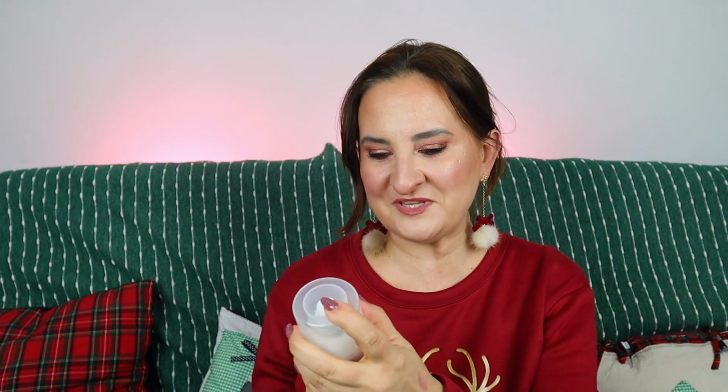Next up we have something I've never seen before. This is Olaplex Clean Volume Detox Dry Shampoo, and we have 250 mils. I've never tried Olaplex dry shampoo. I didn't even know it existed. All hair types and colors. So that's definitely a very practical product, but at the same time quite exciting to try. Powered by patented Olaplex bond building technology, an innovative scalp detoxifying formula to dry cleanse and absorb oil without buildup, dryness, or dullness. Repels odors and damaging pollutants for a just washed clean feeling.